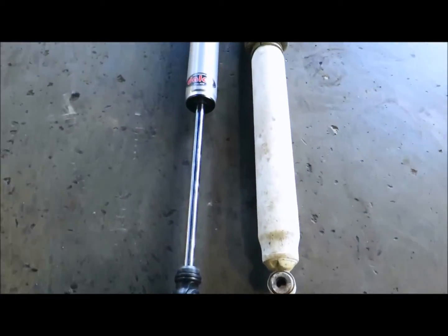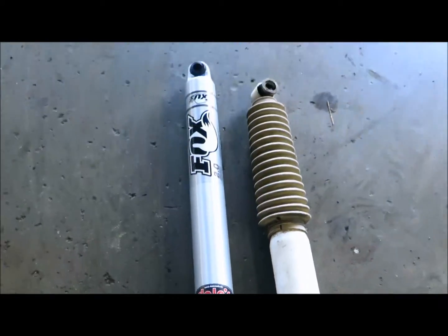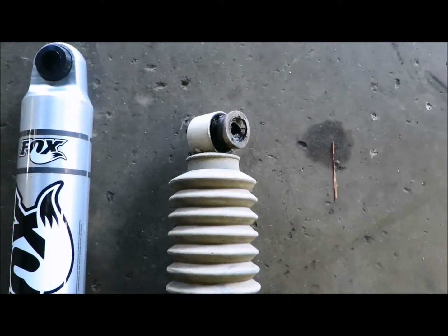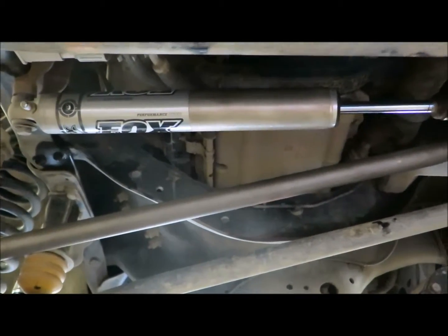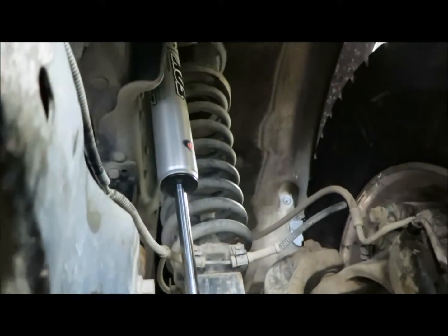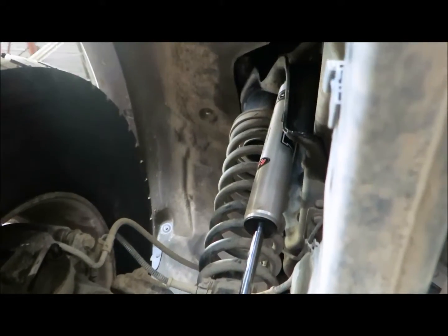On this F-450 we're also putting four Fox shocks on along with the steering damper. You can see the obligatory Dale's logo. Look at the shock bushing — just pounded. These shocks haven't been in that long, but this truck lives off road. There's the front steering damper and there's the Fox front shock. These are longer shocks because it has a leveling kit installed, which requires a longer shock or you top it out. The shocks we pulled out were a little short and it eliminated the upper bushing.